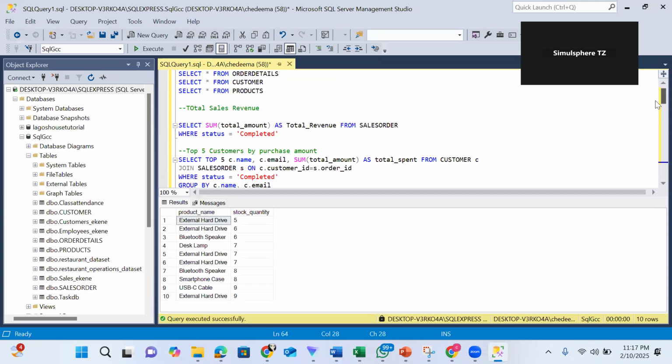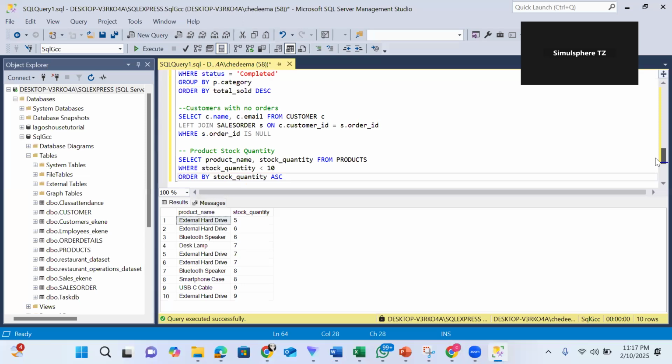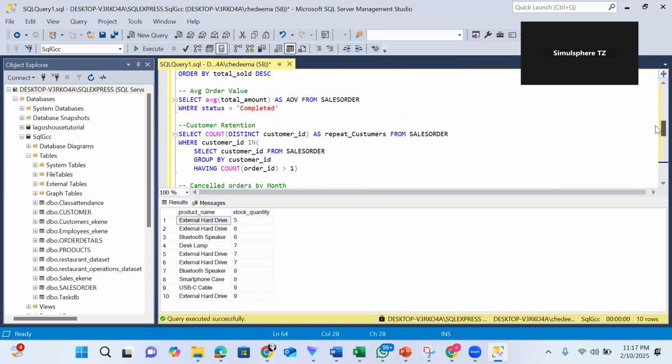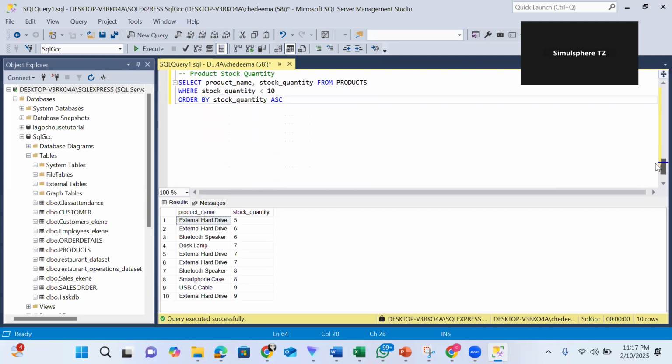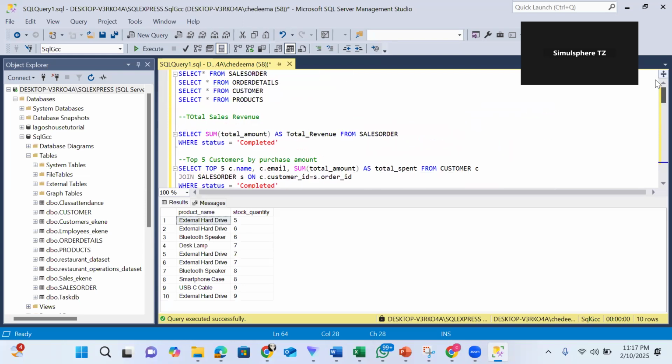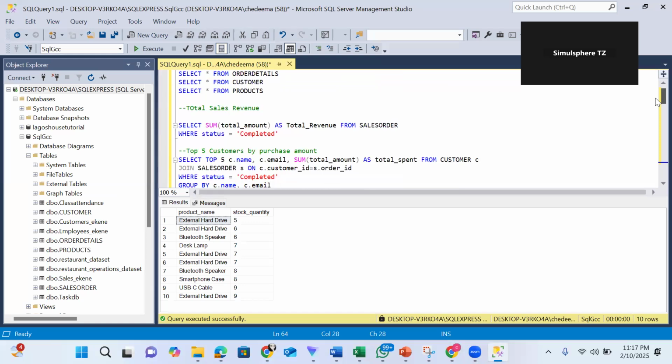SQL commands. So for those of you that are my students, I will be sharing this solution file with you for your consumption. I believe by now, each and every one of us is done creating our dashboard using SQL. I've been able to show you how to connect SQL Server to Excel, and then from there, produce your analysis reports and dashboard.